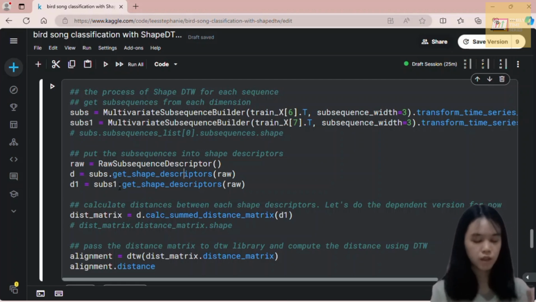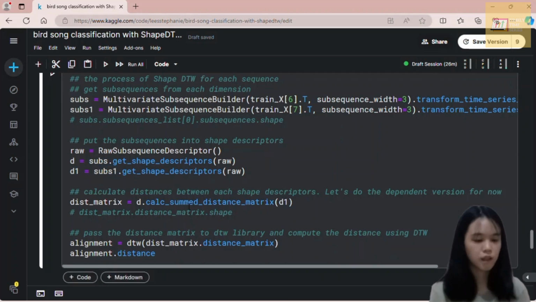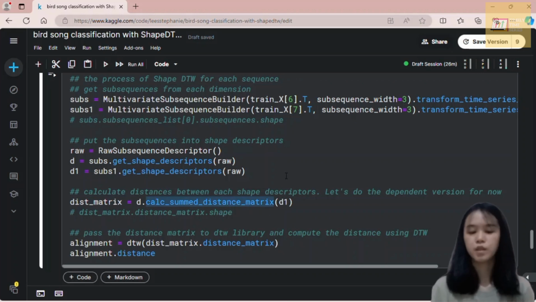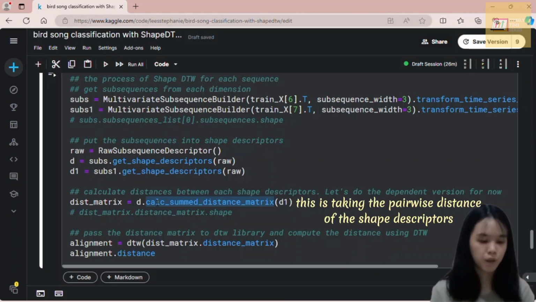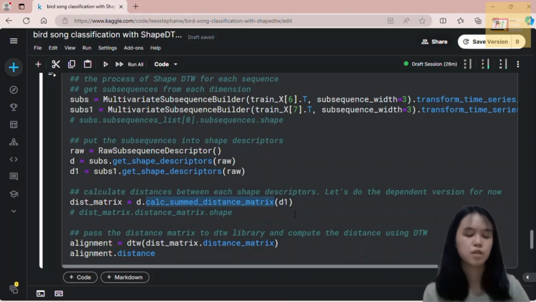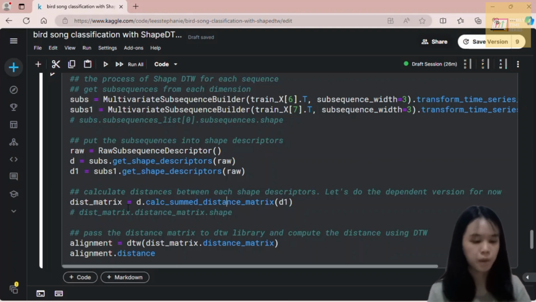We need to get the shape descriptors for each subsequence, so I have D and D1. D is the shape descriptors for subs and D1 is for subs1. That is for the shape part, and then for the DTW part, we have to calculate the distance matrix. We are doing the dependent version of multivariate ShapeDTW, so we apply the calc_summed_distance_matrix method, taking that method from D and D1 as the argument.